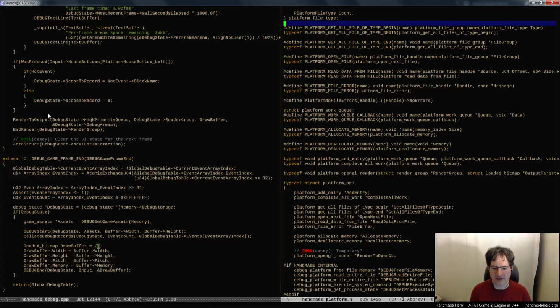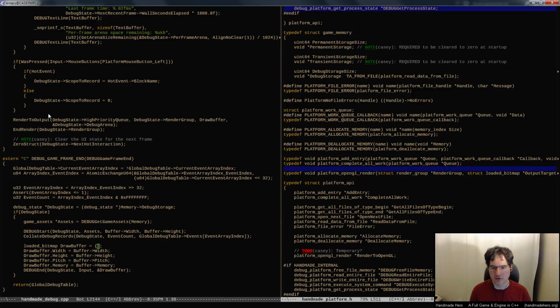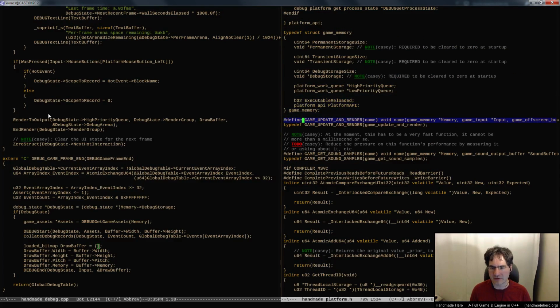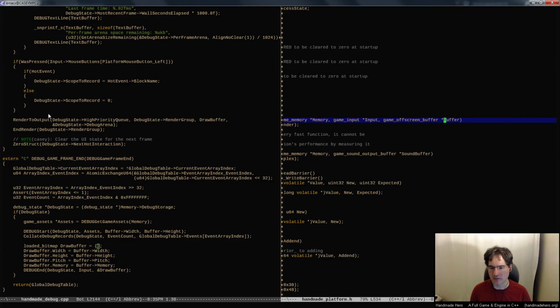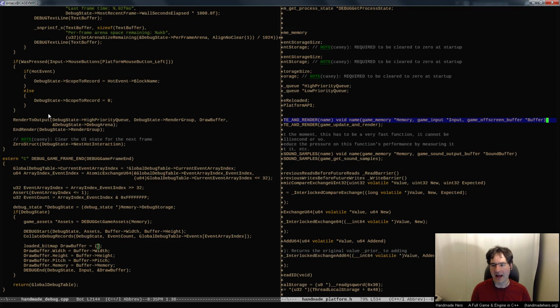When we call through to the game here, because here's our game update and render, we pass the game memory, the game input, and we pass this game off-screen buffer. What we can do is take that game off-screen buffer out of the picture. Let's pull that back, if that makes sense.